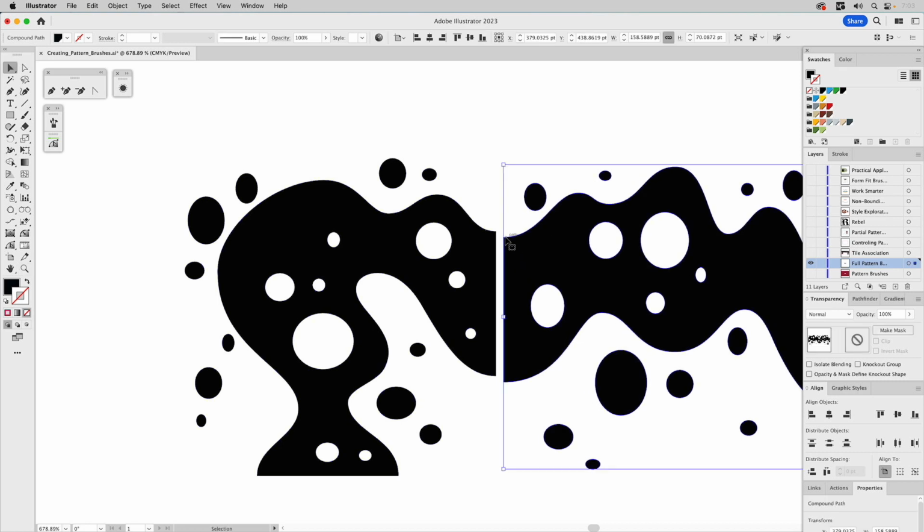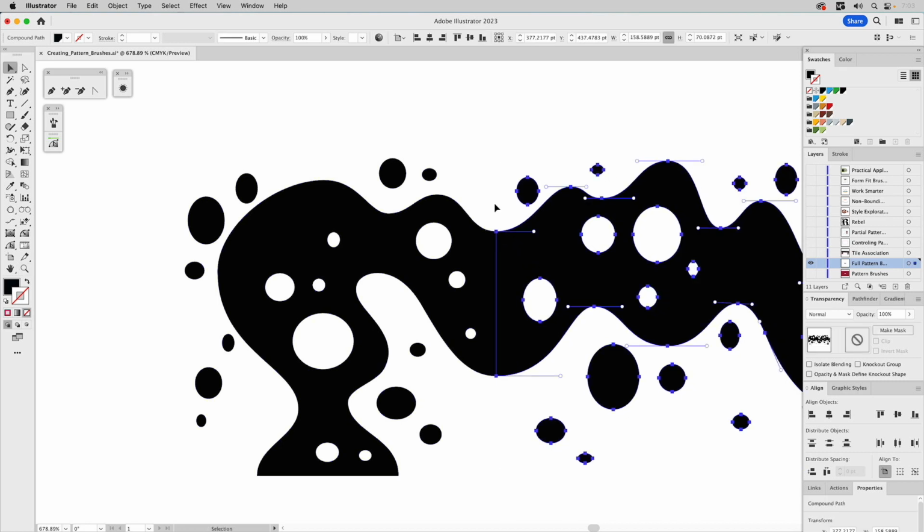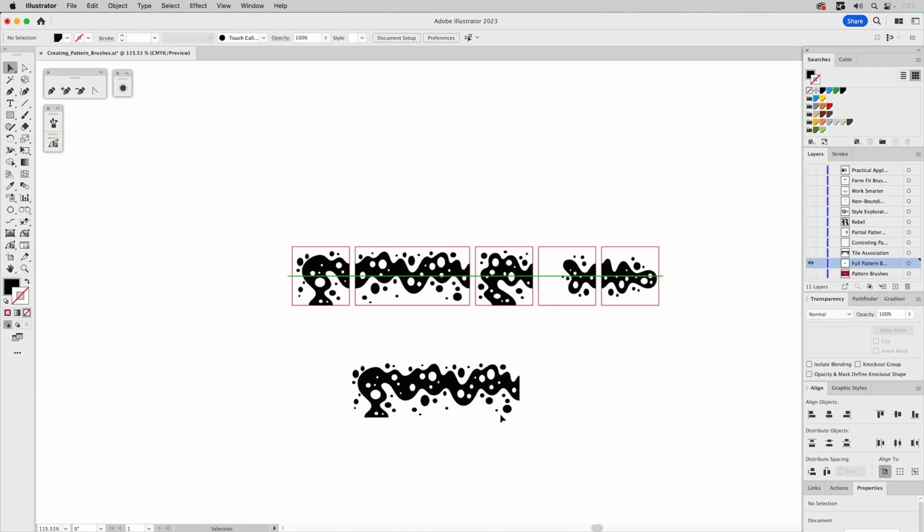But what we want to do to create the illusion is align it so when it connects, it acts as a seamless piece of artwork. And that's where these bounding boxes come in. These bounding boxes assure that regardless of the actual image area of the brush itself, it's going to align.